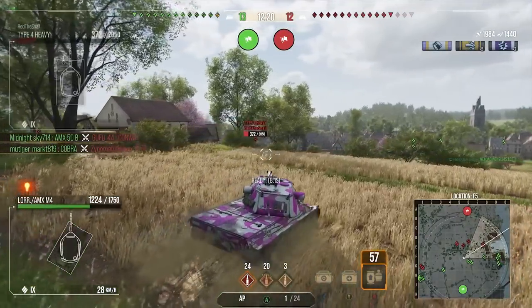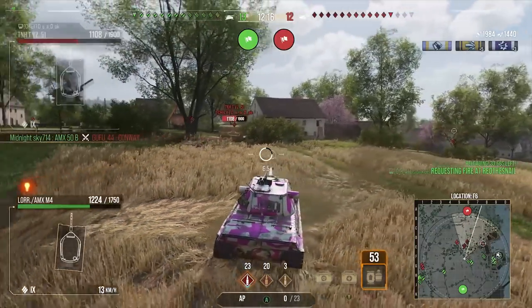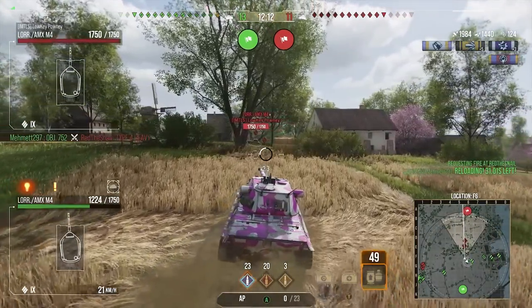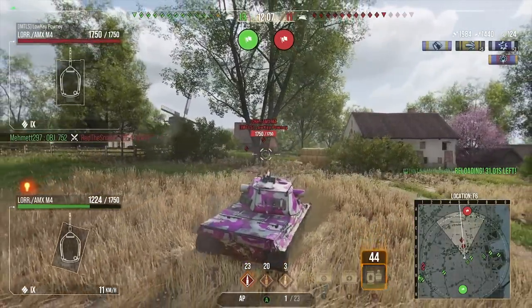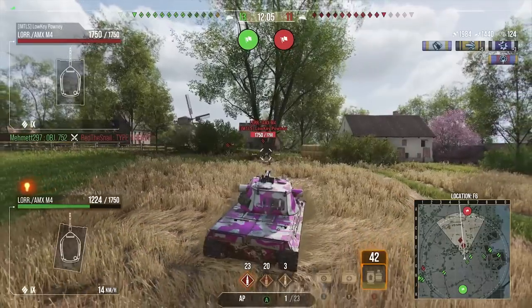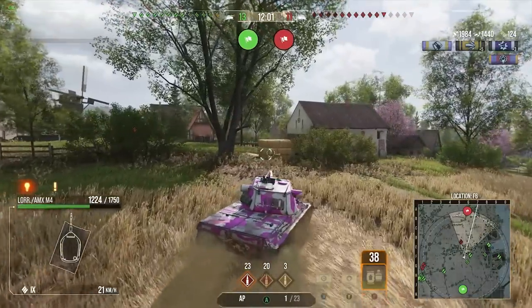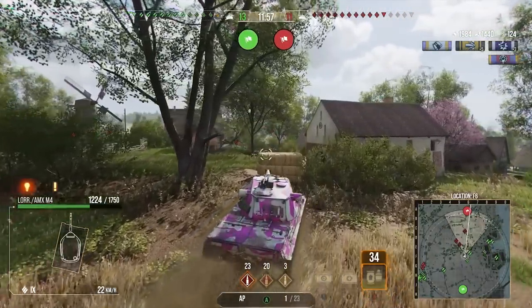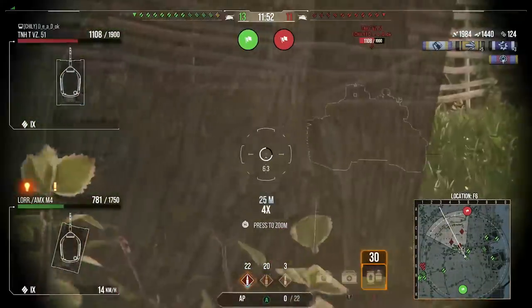We're up to 2,000 damage, we've got 1,440 blocks, and that's because, like I said, the turret armor is really nice. I decide there, you know what, the thing that's stopping my team from being able to truly shoot the Type 4 and kill him is that building, and that building is an annoying one as well. So I decided to shoot the building and let my team kill him, and if the team didn't manage to kill him there after destroying the building, I would have had shots at him from this position. That little building is always a good one to destroy if you take this position, because it can block your efforts at getting shots into those guys.